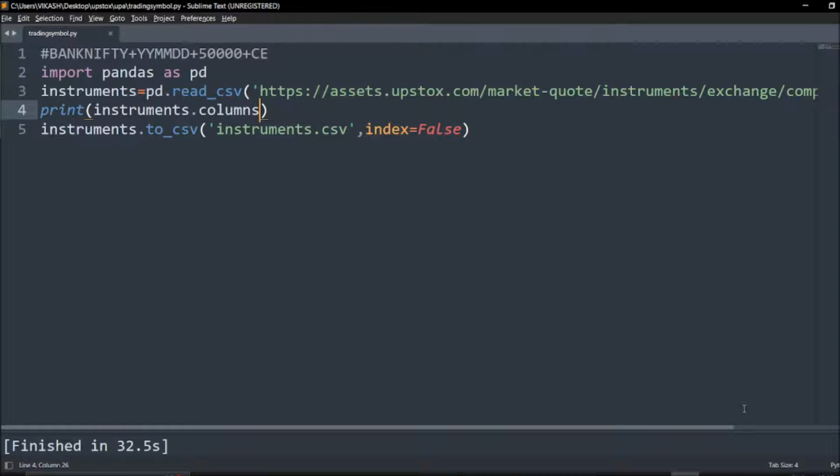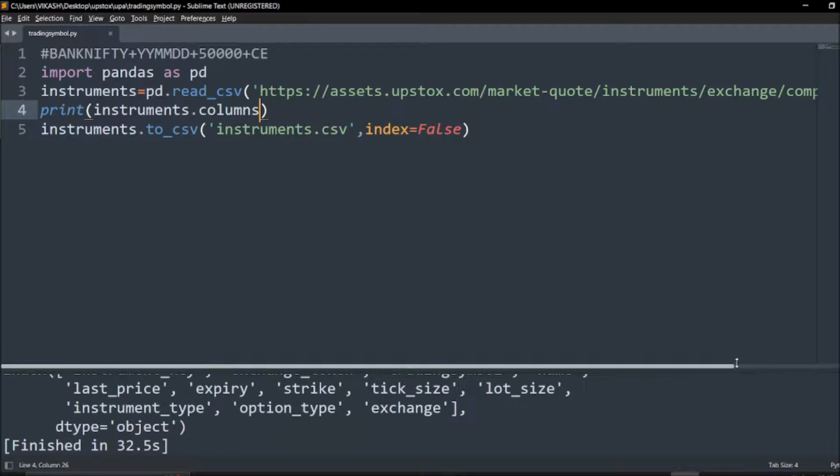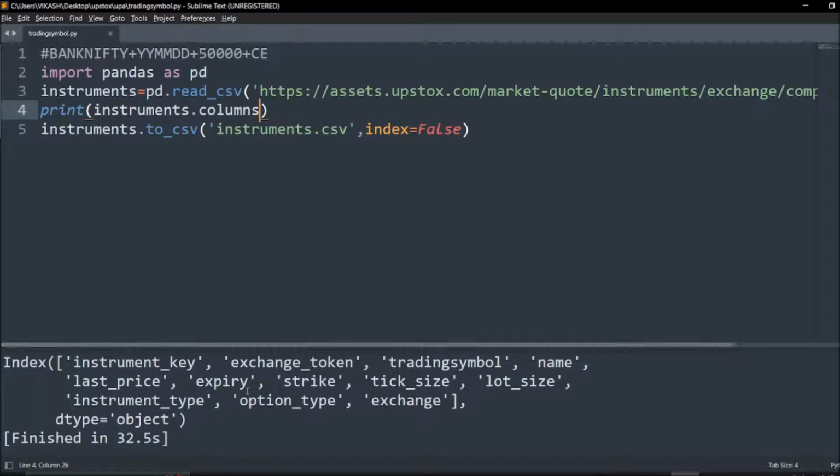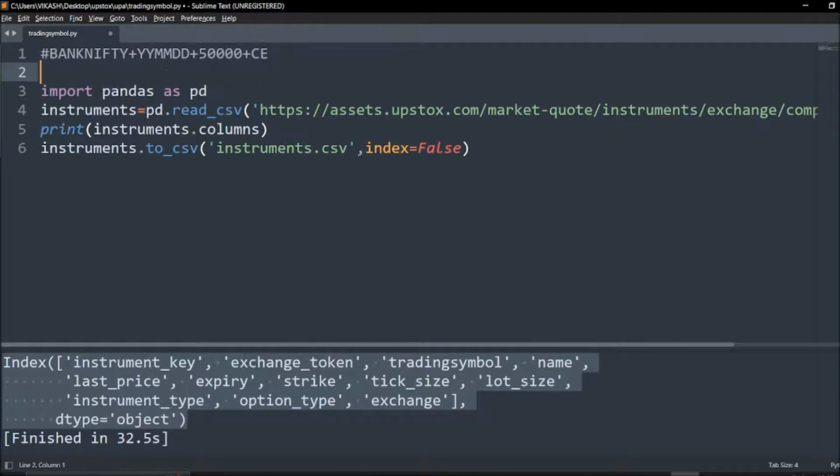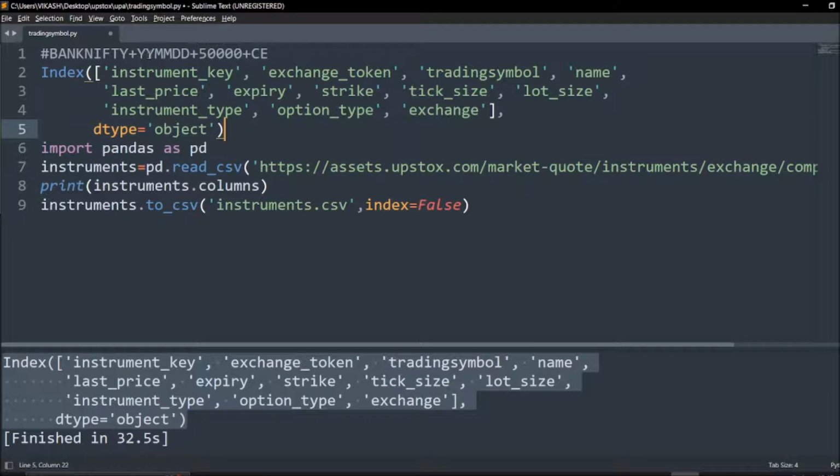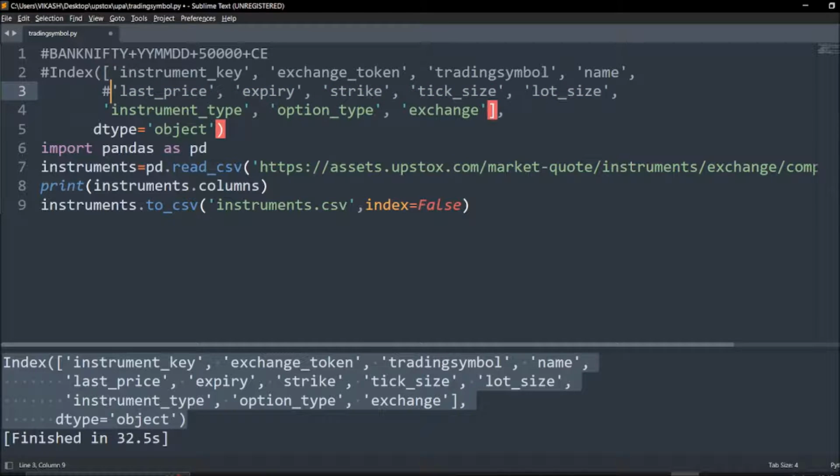Okay, so as we can see, our information is processed. We got it in CSV as well, and these are our columns, which play an important role while processing information. So if we are trading in the market, we already know that these are the pieces of information that need to be processed, and these are the things which are required.